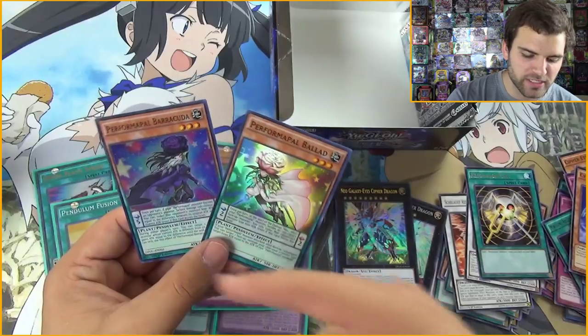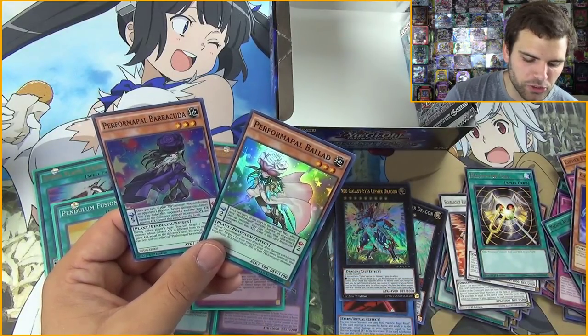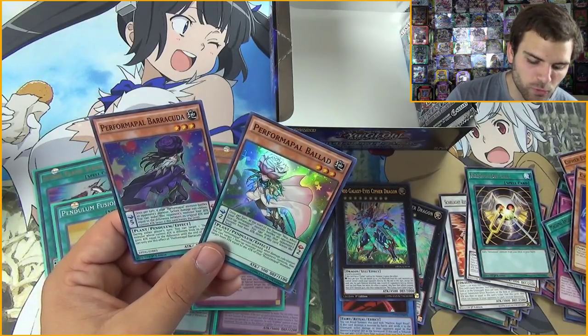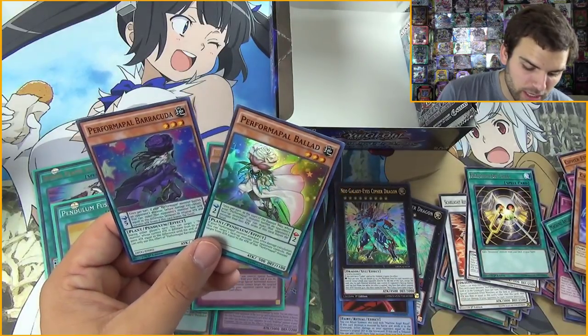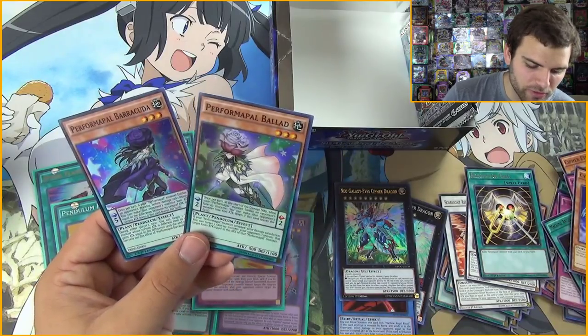And then the Pendulum Effect of Barracuda. Once per turn, if your Perform Pal monster battles an opponent's monster, before damage calculation, you can make that opponent's monster lose attack equal to the difference from its original. So if it already lost that 600 permanently, it could lose another 600. This one is a permanent effect too. Wow. Both of those are permanent effects.